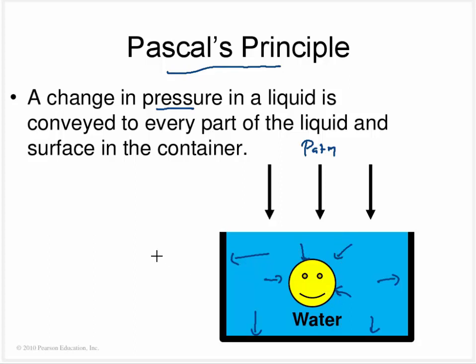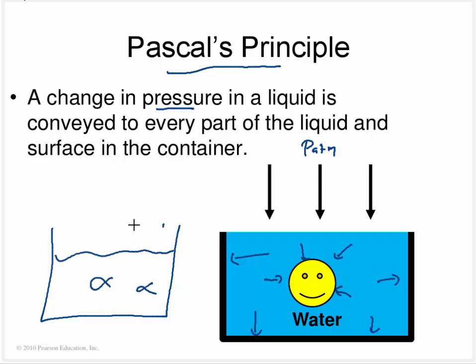and that surface. Now, a practical application of this is, people talk about shooting fish in a barrel. If you had some fish inside of a barrel and you were to shoot it, so these are going to be my bullets kind of going in, it turns out you don't actually have to even hit the fish. The pressure wave that is set off by all of those bullets impacting the water is going to go to all surfaces, including the fish, which have very sensitive gills and organs, and that's what's going to lead to the end of the fish. So it all boils down to Pascal's principle.